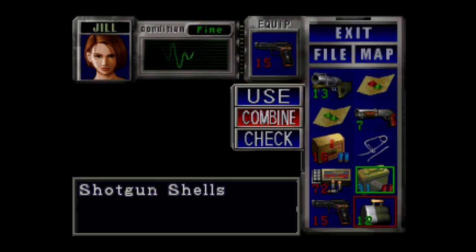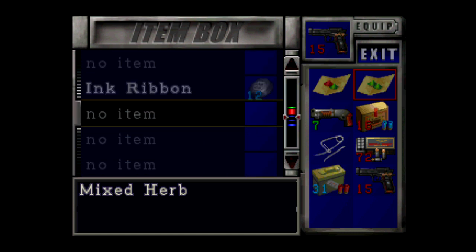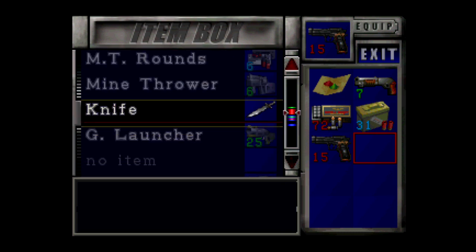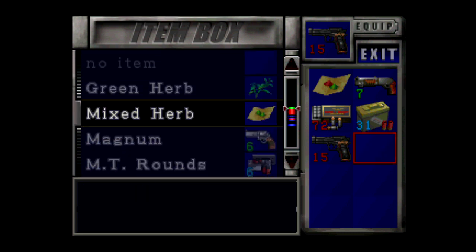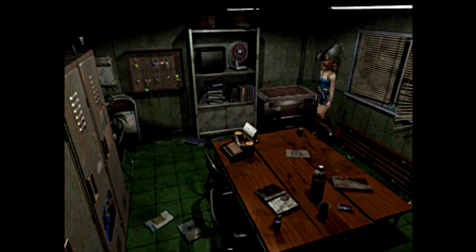Okay. Actually, I think I should do this first. Okay, we won't need the grenades right away. I can put this away, and this away for now. I'll put this away to use up our regular shotgun ammo. Okay, we'll save here. Hold on.